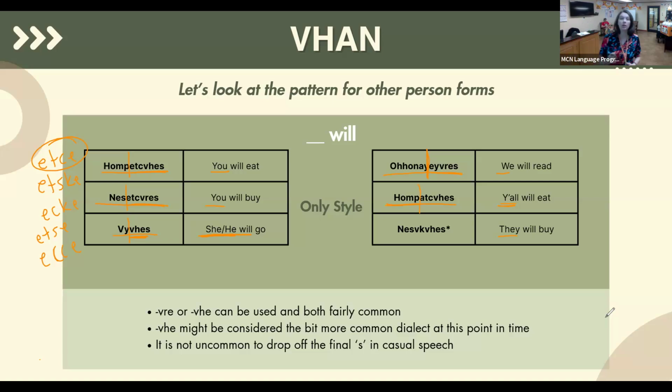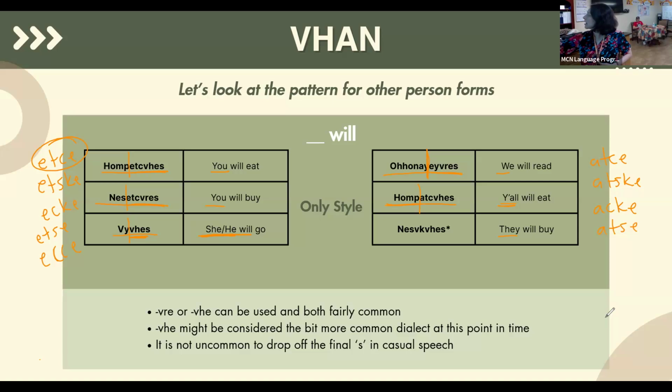Block it off. That means the y'all form is this. And just like you, the y'all has all the same forms. We have Achi, we have Atski, Atchki, Atsi, and Achi. So all just dialectal. Whatever one is the one that your area, your family, sounds most natural to you, whatever it is, they're all correct. We just tend to use this one in this class. So you will eat.